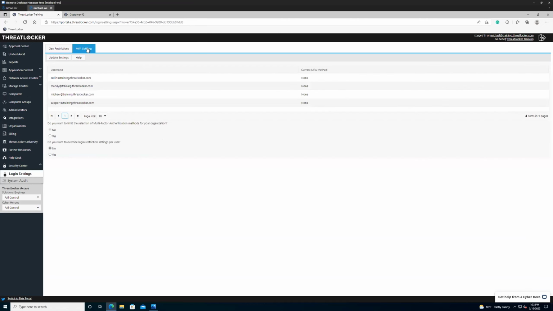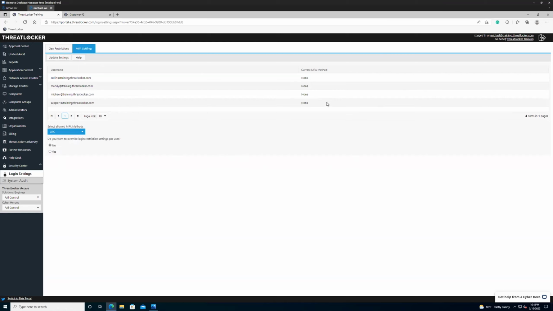Also on this, we have the MFA settings. So if you want to enforce MFA, you can change that to yes, and then you can say which forms of MFA you want to allow. So if you only want people to be able to use OTC, you can actually set that up, you can update, and then as they next log on, they're going to be prompted to set up their OTC. So if you decide to switch from OTC to SMS, their OTC will still work for the next login, and then they'll be prompted for their SMS.